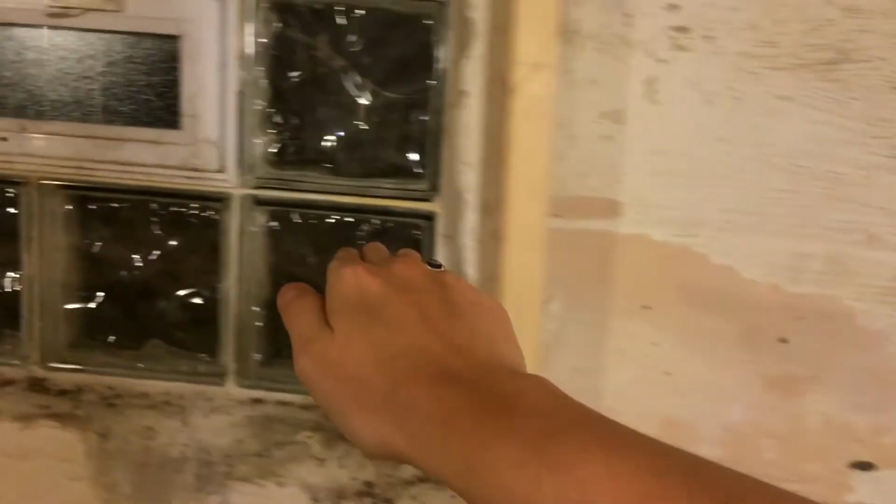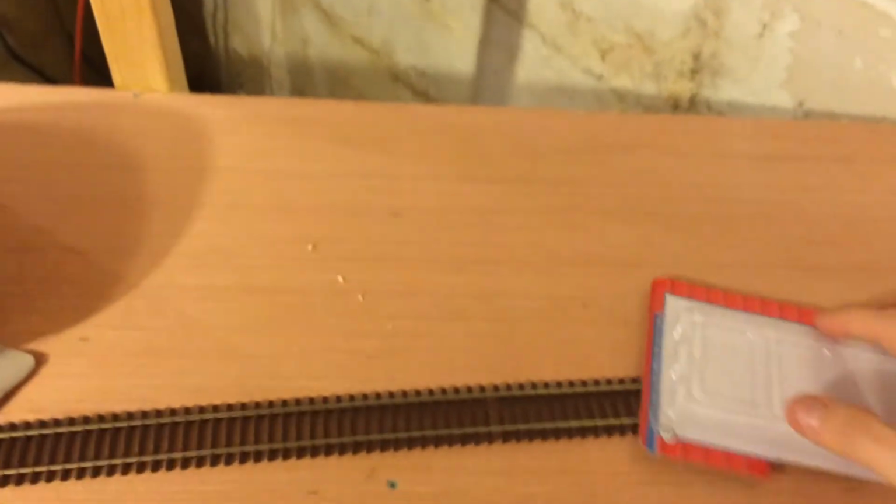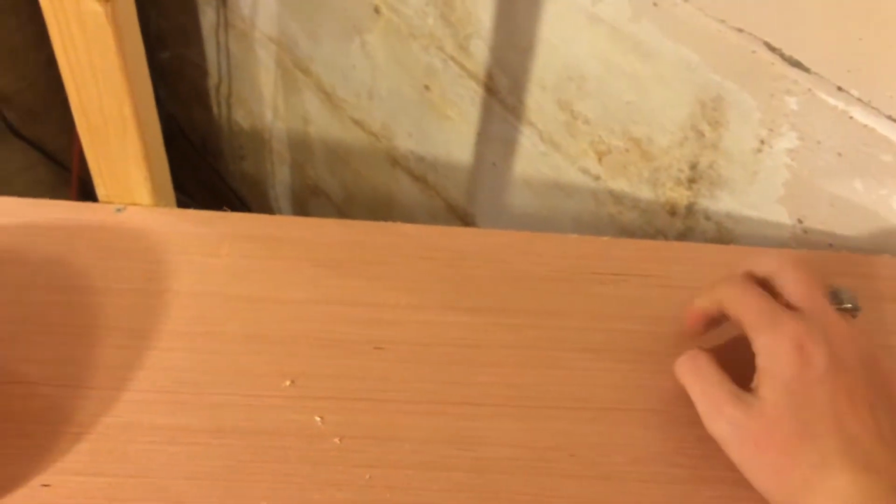I might just do a gradual climb, but it's kind of too late for that because this bench work's done and I'm not changing it unless I have to. So I was thinking of having a thing going slowly up across all of this until it hits the second level. Then it'll pop out like this. Like imagine this is up here, and now we're down here, it'll just kind of pop out of the ground, like a subway staircase or something like that. I'm trying to think of train terms.